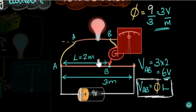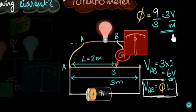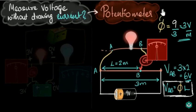But once you do that, the main thing we need to calculate is how much potential difference you have per meter, right? And there's a technical term, we usually call this the potential gradient. Gradient means how much things are changing per meter. And so if you know this number for any potentiometer, you can just multiply it by the balancing length and you get the voltage measured.